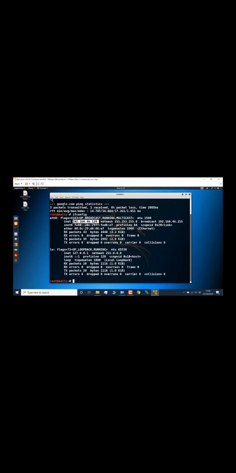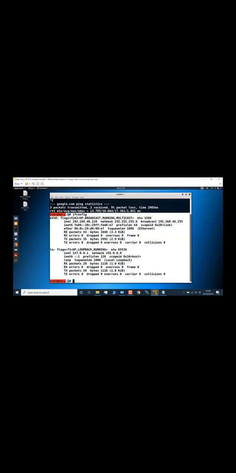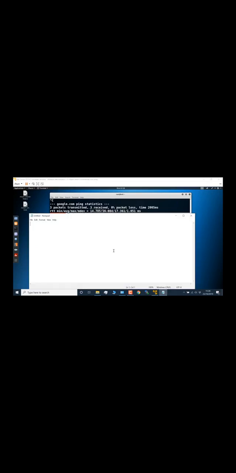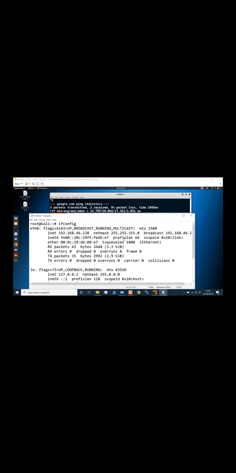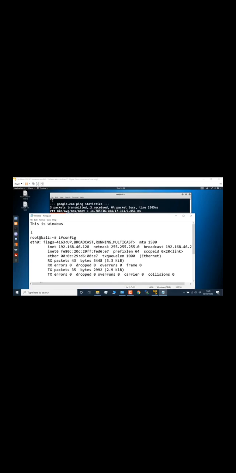A great thing about having VMware Tools installed is you can copy text from Windows to Linux and back again. So as an example, if I select this text and copy that, in Windows, so this is Notepad on Windows, I can paste that text. Or I can copy text from Windows into Linux. So copy that into this window. So I'll clear the screen and paste that in. It's not a valid command, but it shows you that I can copy from Windows into Linux. I can also copy from Linux into Windows.